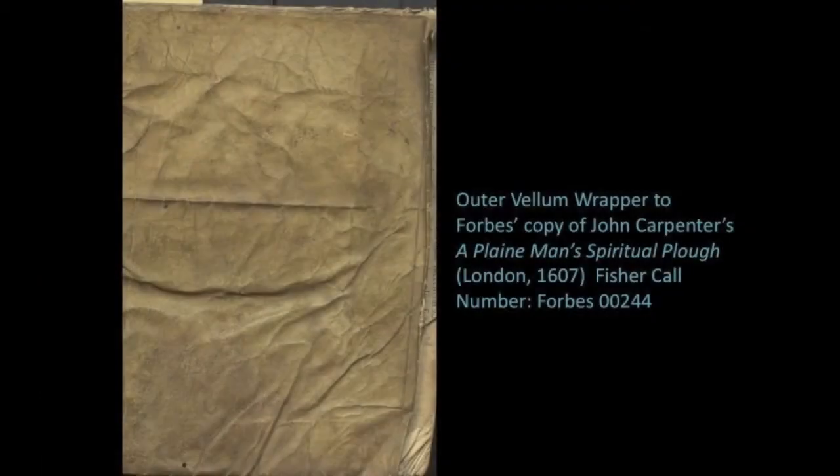With some work, one could imagine a digital reconstruction project, one where fragments of this kind are pulled together to recreate sections of the original uncut manuscript. In this example, the binder's waste is at once, then, an act of destruction and an act of preservation. There are approximately 20 such bindings in the Forbes collection, and so the possibilities here are quite rich. A similar example can be seen in Forbes 00244.